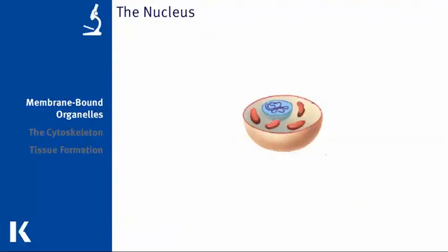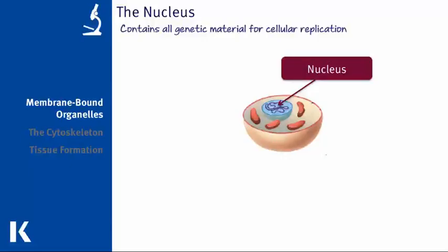Of all the organelles, the nucleus is arguably the most important. If our cell was a city, the nucleus is analogous to a mayor's office, where all the rules are regulated, in that it contains all the cell's genetic information and is the source of the DNA used for gene production and cellular replication, among other cellular functions.